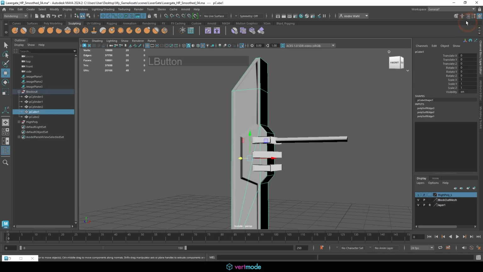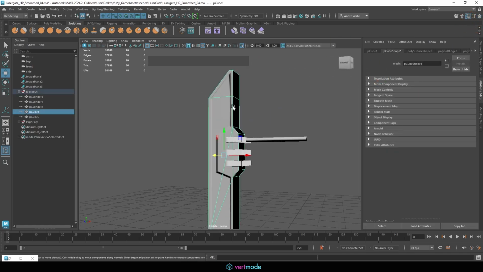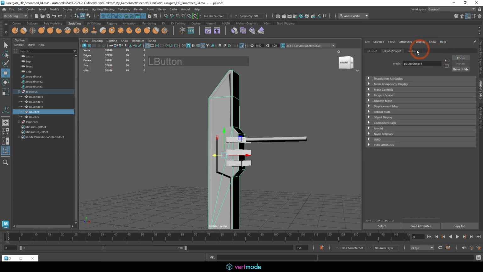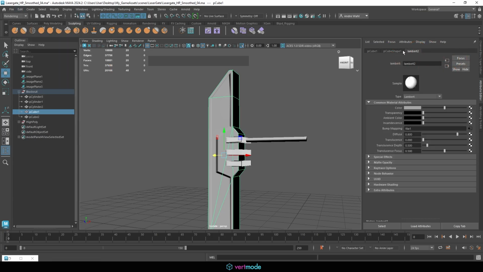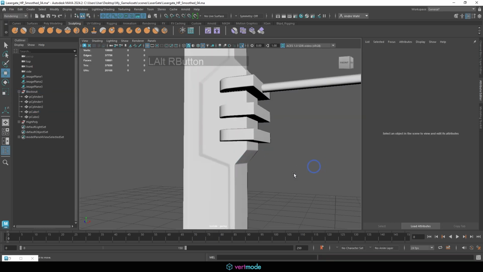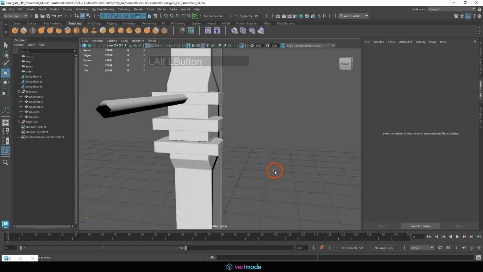Now, the reason why is you do need to come into the settings here. We can delete the history on this. It looks like we didn't before. But we can navigate to the Lambert it hooked up, go into the bump mapping here, and just make sure this is set to utility raw. And if you do that now, this should actually look halfway decent.